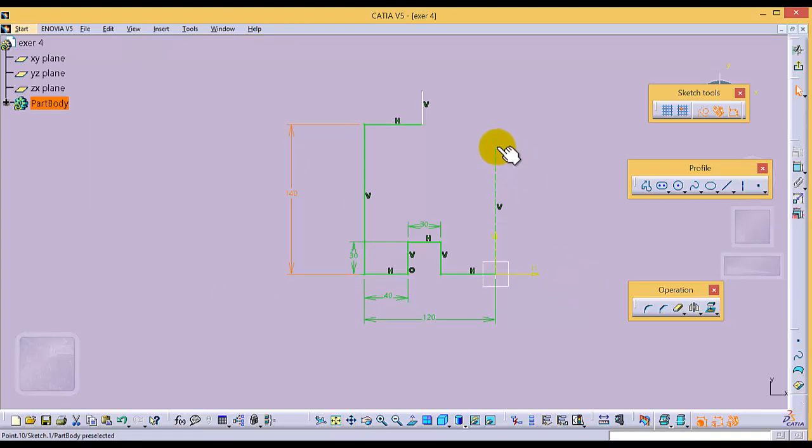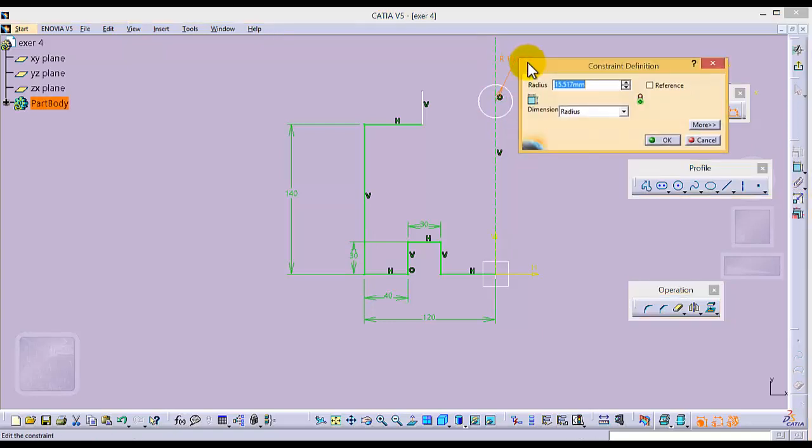Now I am going to select this point, I am going to tag it just for our easiness. Then I'm going to select a circle. I'm going to draw a circle here, and I am going to deselect the construction because construction was already activated, so I deactivated it. Now I'm going to add the dimension of this circle. Select the circle, add the dimension. The dimension of this circle is given in radius form and it's 80.